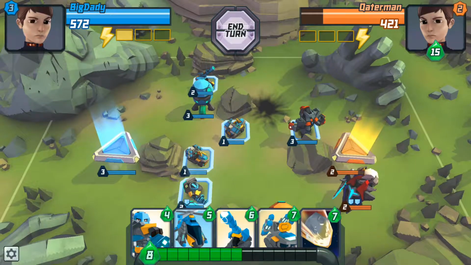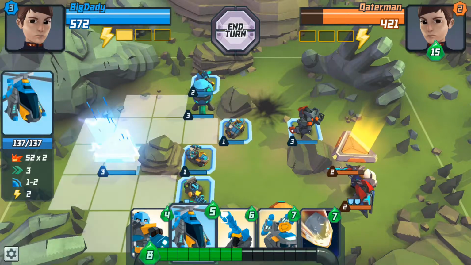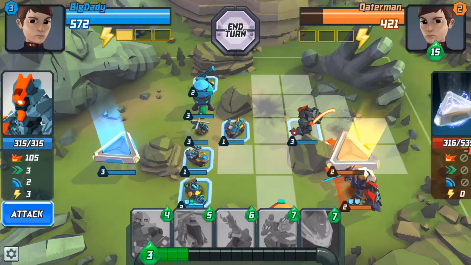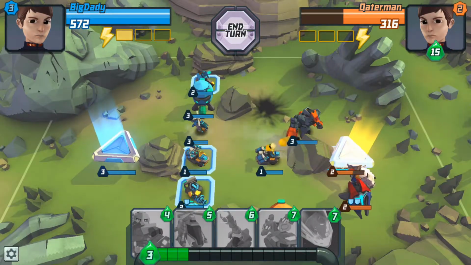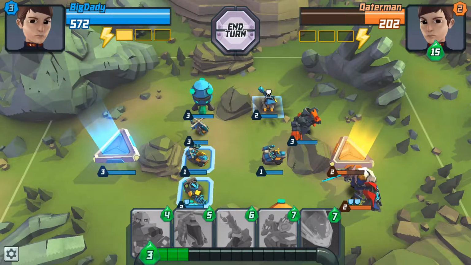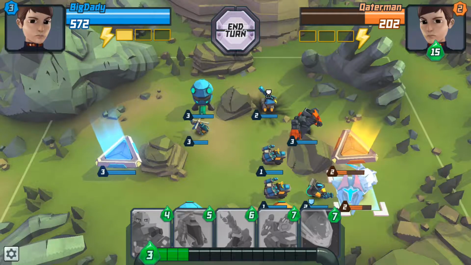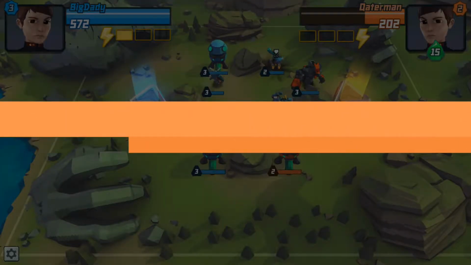Looks like they're just kind of going slow here. So let's bring out another guy here. Bring him out. All right, so now we're just going to open fire on this guy. Just going to keep firing away at this guy. Move my mortar in. We'll move him in over here. All right, end our turn.